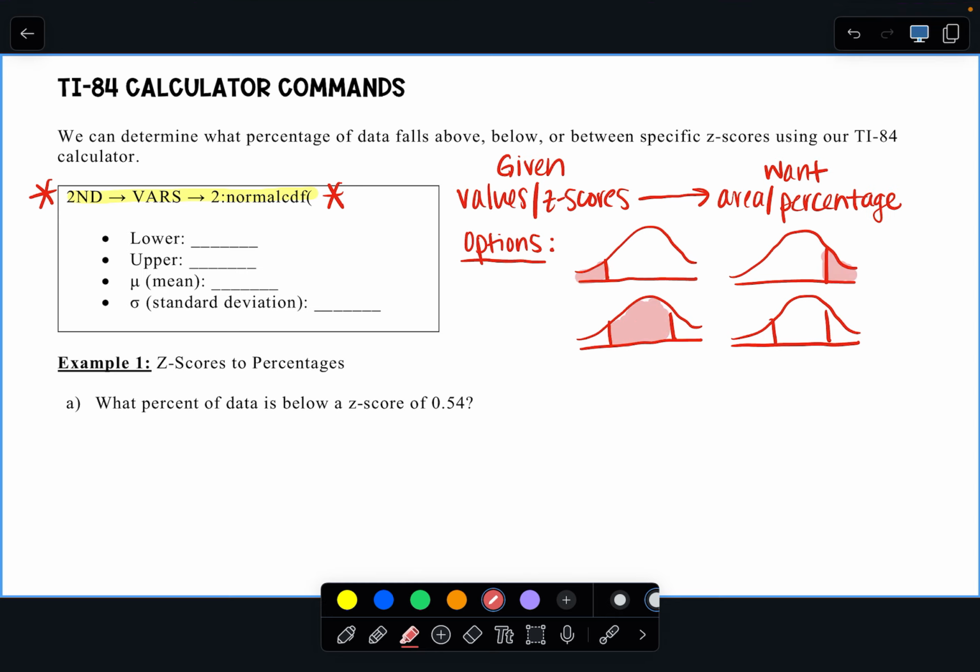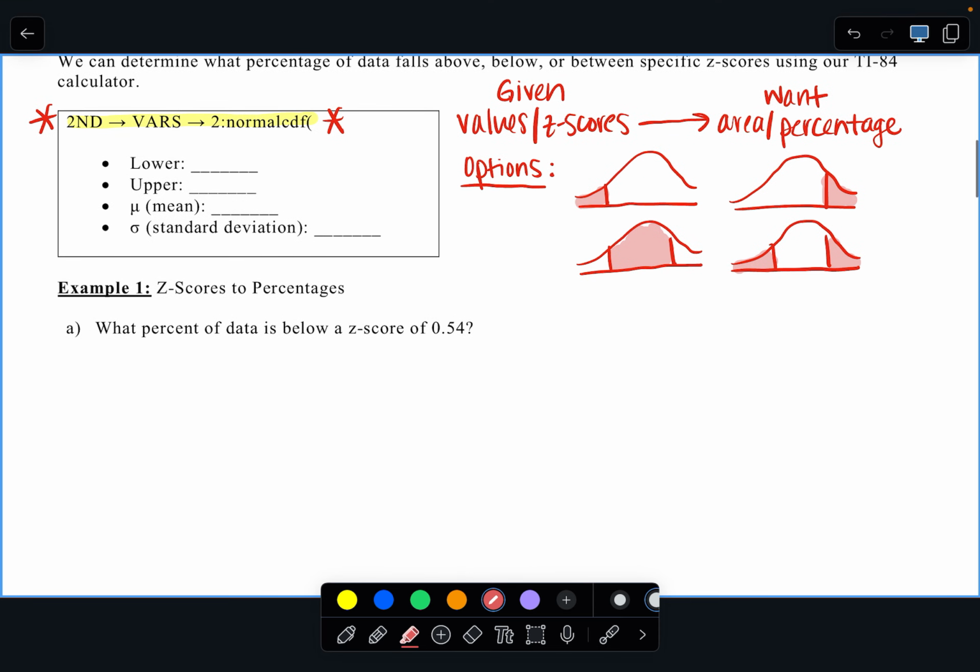So when it comes to a normal CDF question, you're trying to figure out what the shaded region is. So area-wise, what is the space that's taking up? Now, a lot of these you're familiar with from what we did with empirical rule. There were questions where they said, what's the probability it's less than this or greater than this or in between these two values? And you just added up those sections. It is the same idea. It's just you don't get perfectly standard deviation lines.